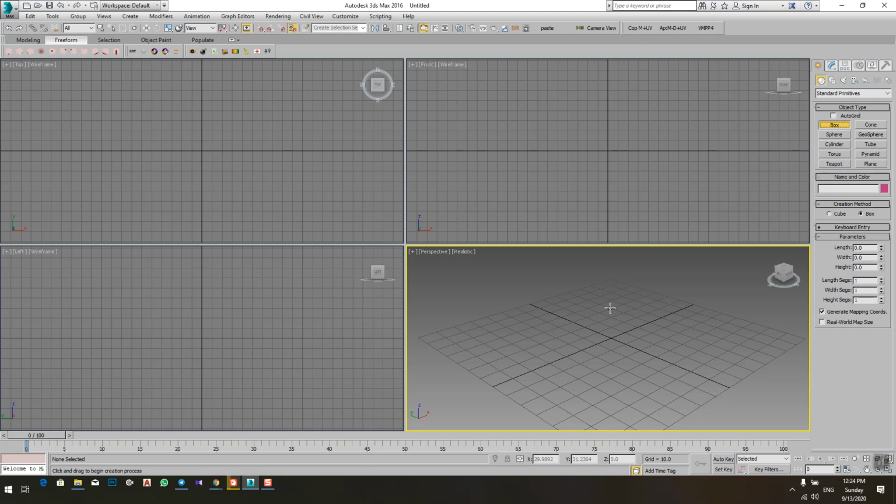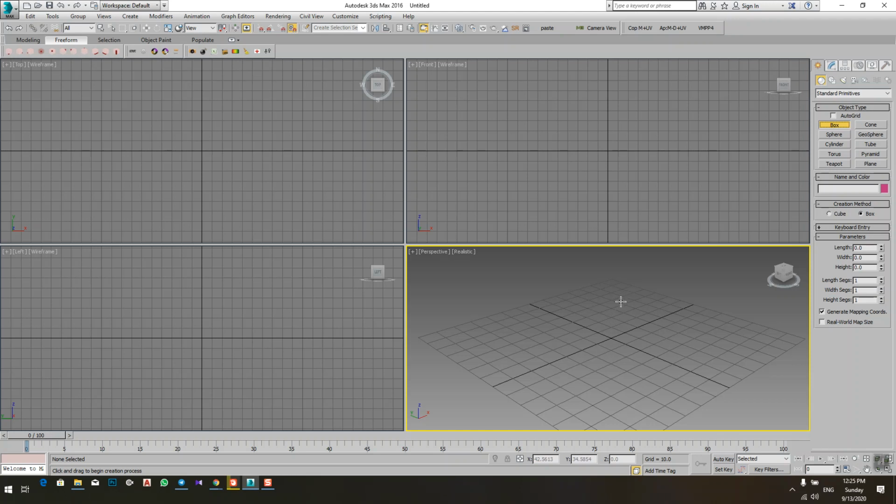Select and drag is one of the most important and useful things in 3ds Max. We will create everything with click and drag. For example, we choose Box by left click. Let me do it again: choose Box by left click, and click in the viewport. You can do it in any viewport you like, but I use the perspective viewport for creating my box.